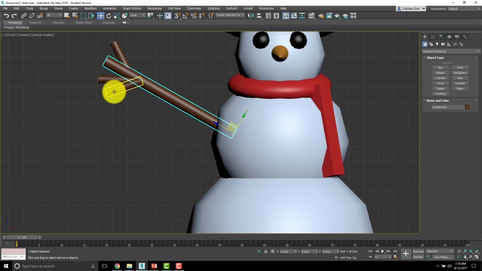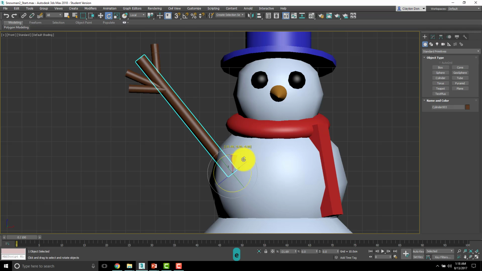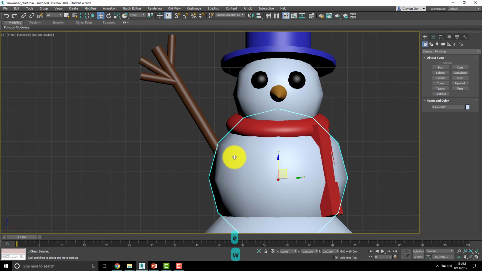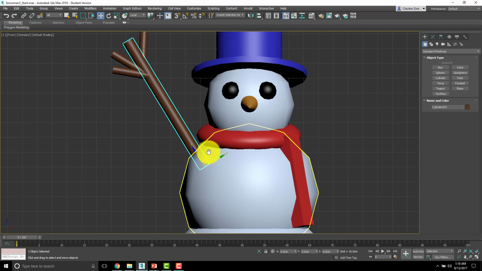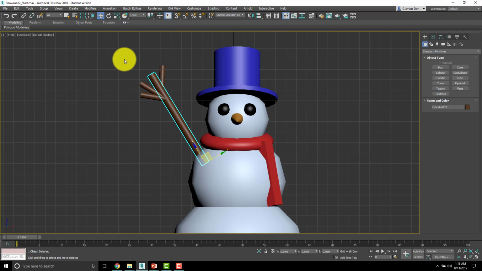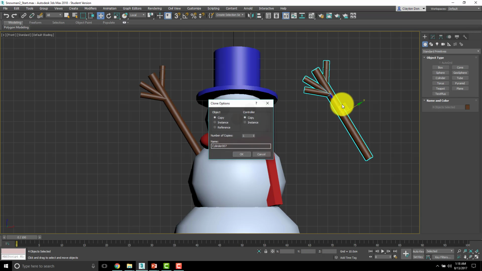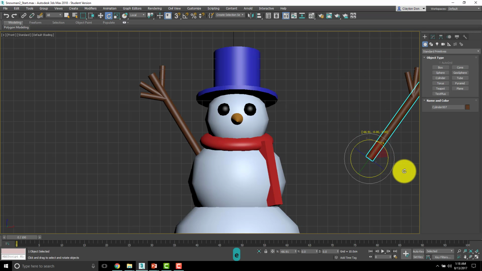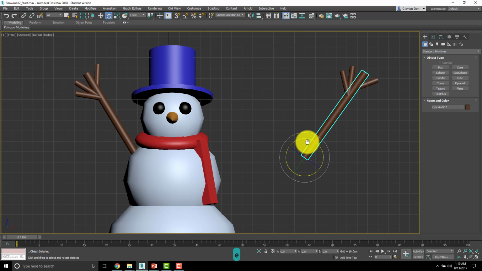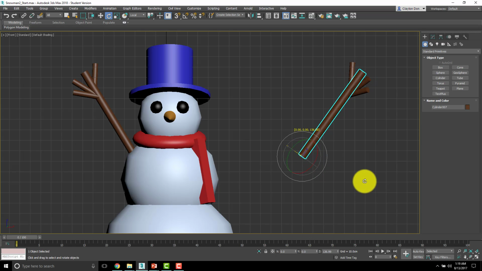So if you have trouble with that, just go back and look at it again and see what's going on. But I'm going to have him so his arm is sticking up. Oops, make sure you grab the right thing. Like that. And then I'm going to grab all four of those, hold Shift, and drag them over here. Click OK. I don't know if these are going to be linked. They are. That's great.